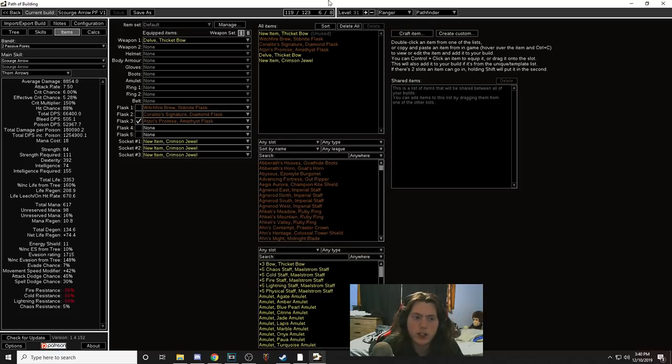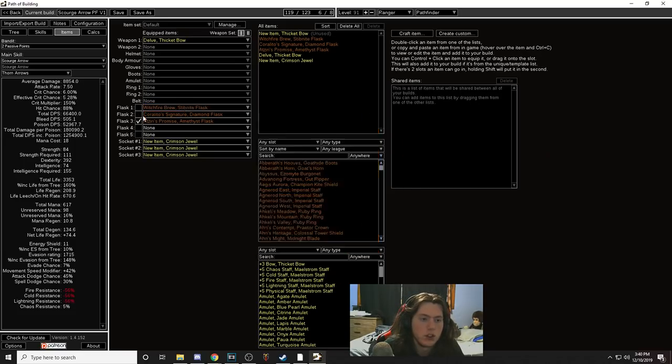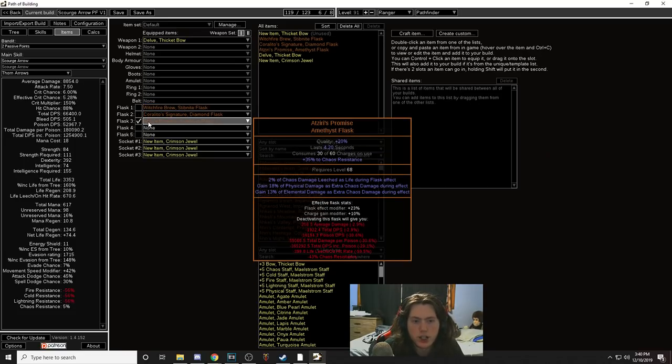Gear-wise, I left it entirely open. You can put on whatever you want. If you land a Witchfire Brew, you land a Witchfire Brew. Use it. Pretty simple. Aziri's Promise, free damage. I can get this very easily. This is achievable to any SSF character, so use it, right? Might as well.